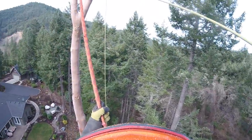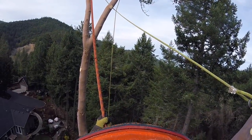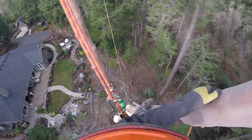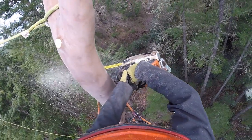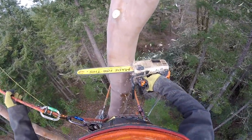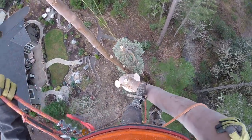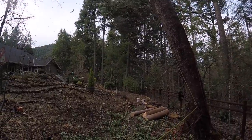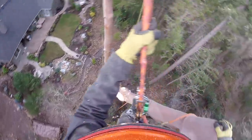Okay, so definitely want to be nice to that spar with this one too. We got room. I just want to take some dynamics out of it because of the rope angle. That was as much dynamic as we could take out of it. Yeah, I understand. It's okay.